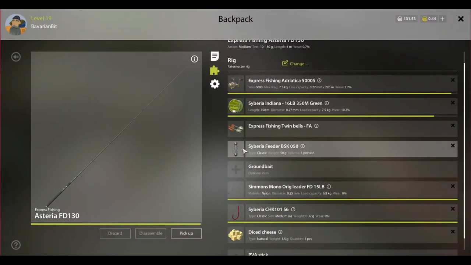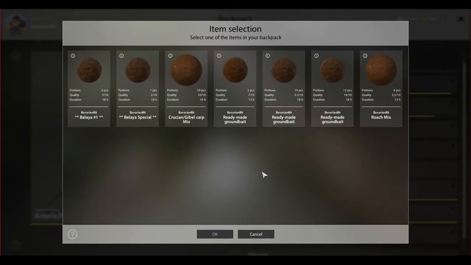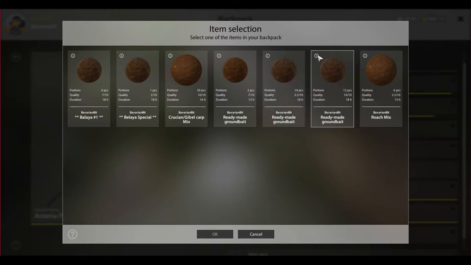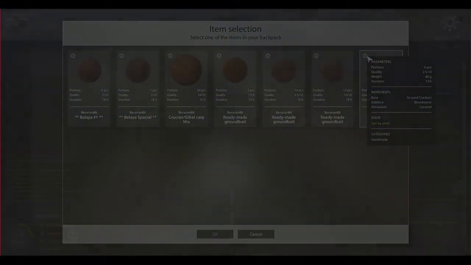Let's get one on there with cheese, ground bait. You want corn and crackers to begin with. You got feed, corn, fly, chicken, and so on.